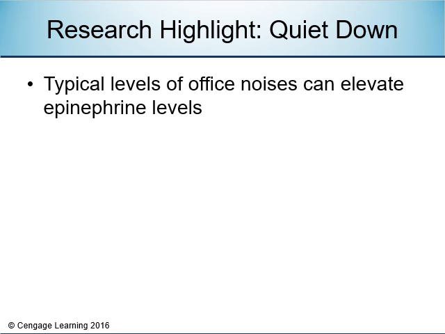Another little cool research example that they did was they took people and exposed them to one of 2 settings. They put them in an office setting, and they went to one that was very, very quiet where there really wasn't a lot of noise. And then they went to another one where they put people in a setting where there was the typical amount of office noise, lots of people talking, printers and typing and so on and so forth. And what they found was, again, one of those stress hormones, epinephrine, that's your fight or flight hormone, was elevated in people that were exposed to the typical levels of office noises.